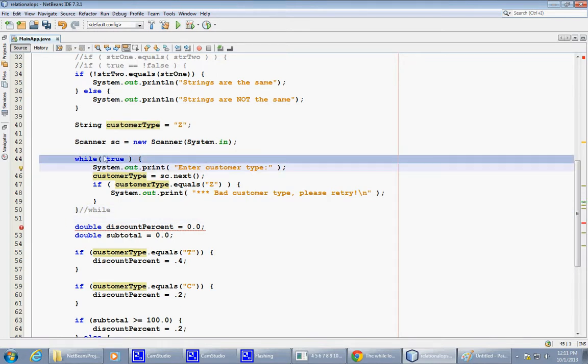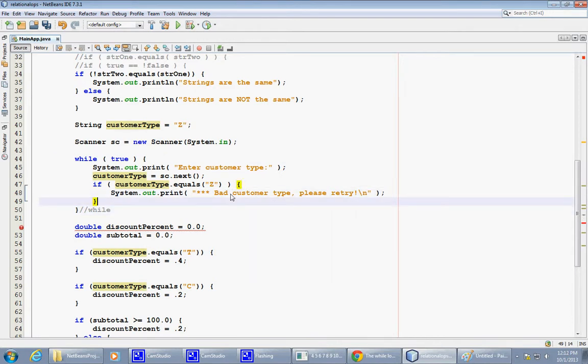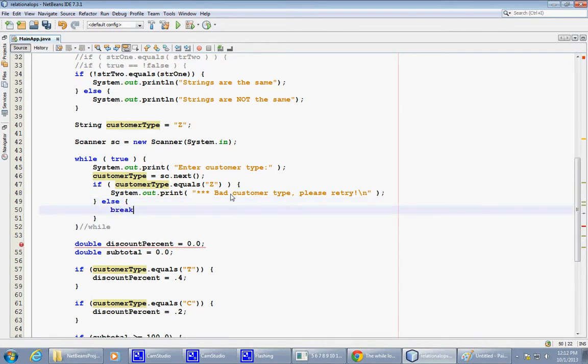Now, while is very similar to if, but it takes a condition, right? In my first introduction to this while loop, I'm using the condition true, which is always true, and therefore this is an endless loop. I'm never getting out of this endless loop. For me to say I'm done with this and I'm now in good shape, I can say else, and I can take myself out of this loop by using the break statement.